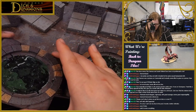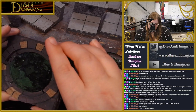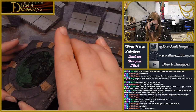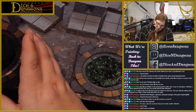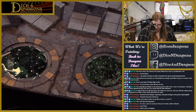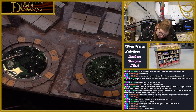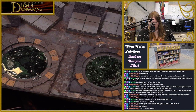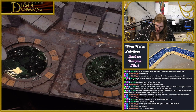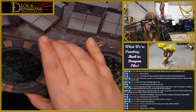And what we're looking for is just a nice thin coat to create that reflective quality. And there's one little section that doesn't want to get coated. So we're just gonna take a toothpick and kind of gently add a tiny drop more right there. There we go.